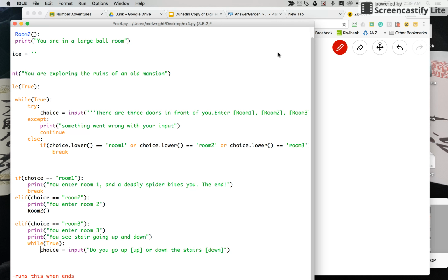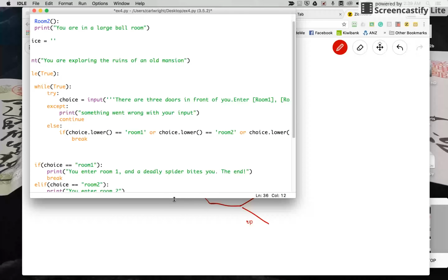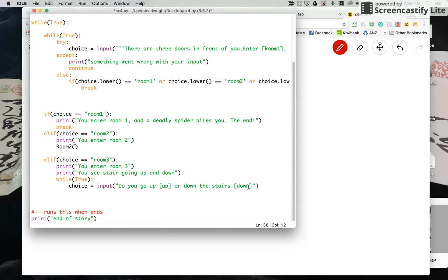Okay, now we're really getting complicated. And I'm going to basically just do a simpler, easier check than the last one. But basically, if I choose the word up, or choice equals down, we'll break out of the loop.